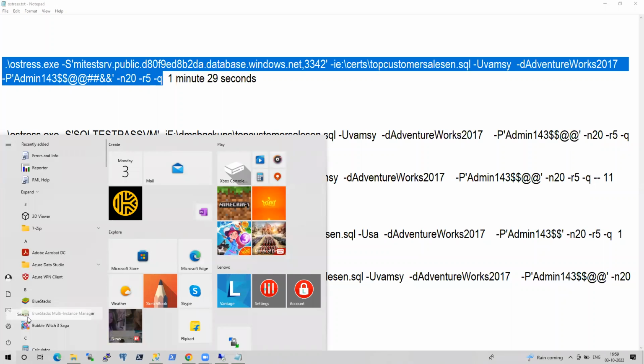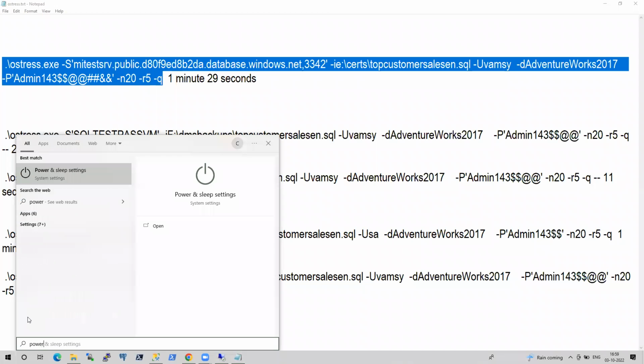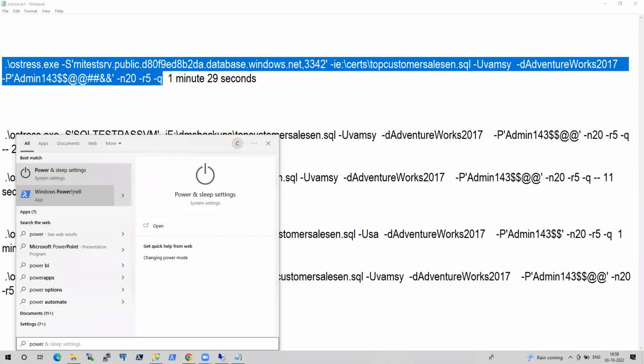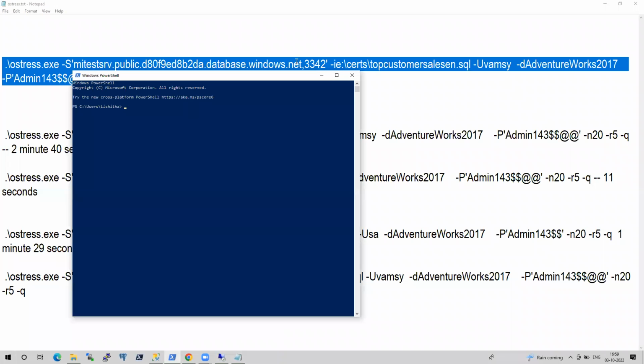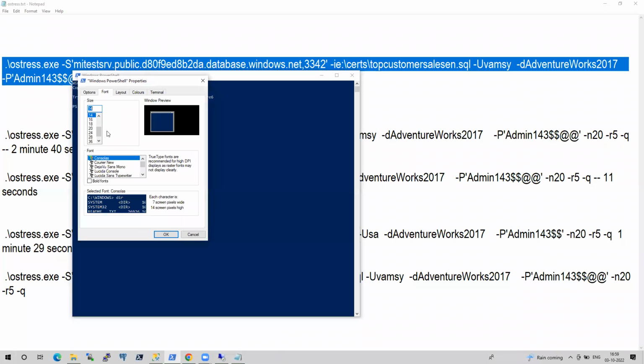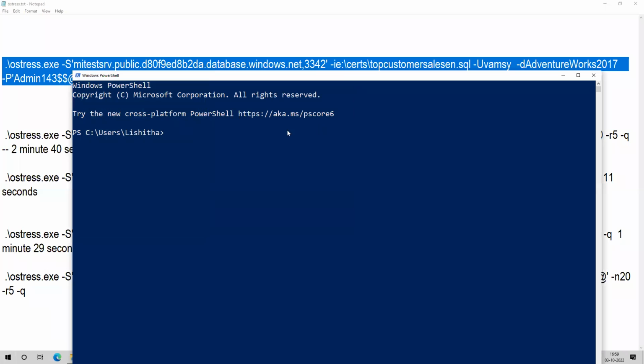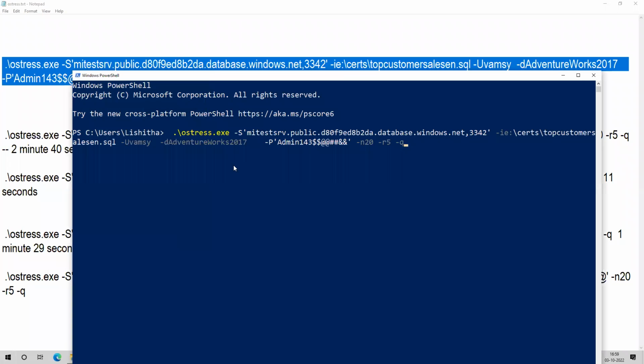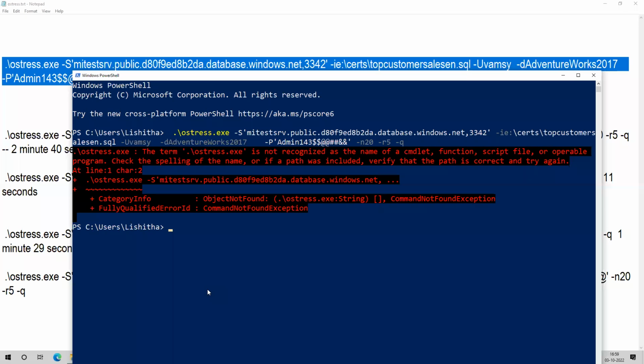I have a few questions for you guys. It will be very interesting, believe me. Just give me a few seconds. I'll zoom this a bit. Okay, I'm running this on MI. MI is my target.